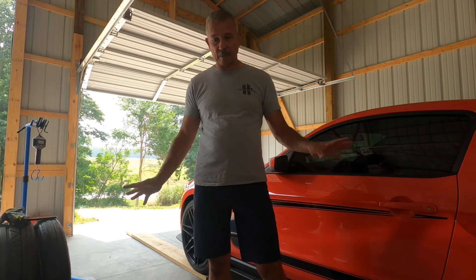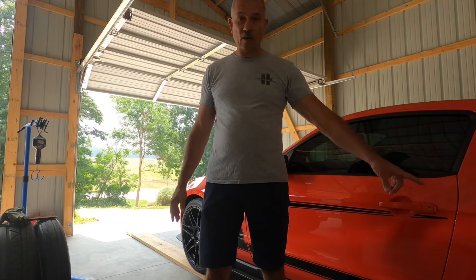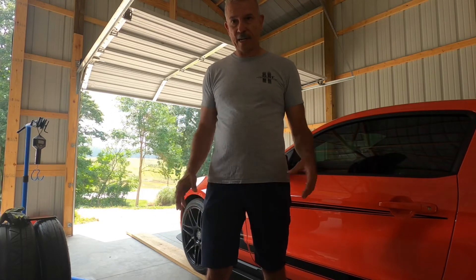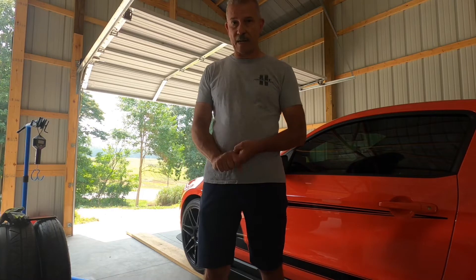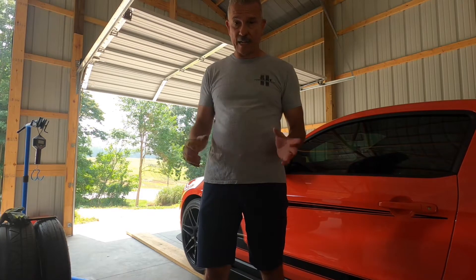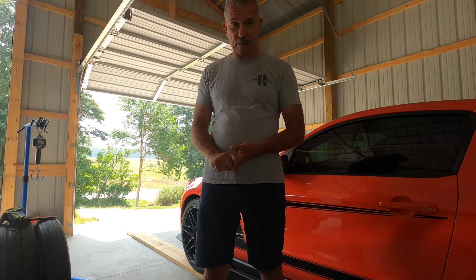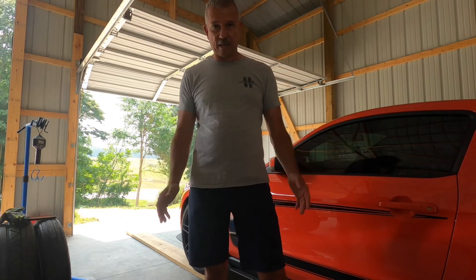I noticed American Muscle stopped carrying these Race Star wheels — not sure why. I've had these since December 2019 and the only reason I haven't mounted them is because they don't match the rear; these are much shinier and brighter. In the box it says there's a hue difference, and there is. Now I'm reading about vibration issues on these things — hopefully we don't have that. Also, I just found one of my taps for the cover wasn't fully tapped, so I can't get the screw in. It's a quarter-inch by 28 — we're going to get that tapped out.